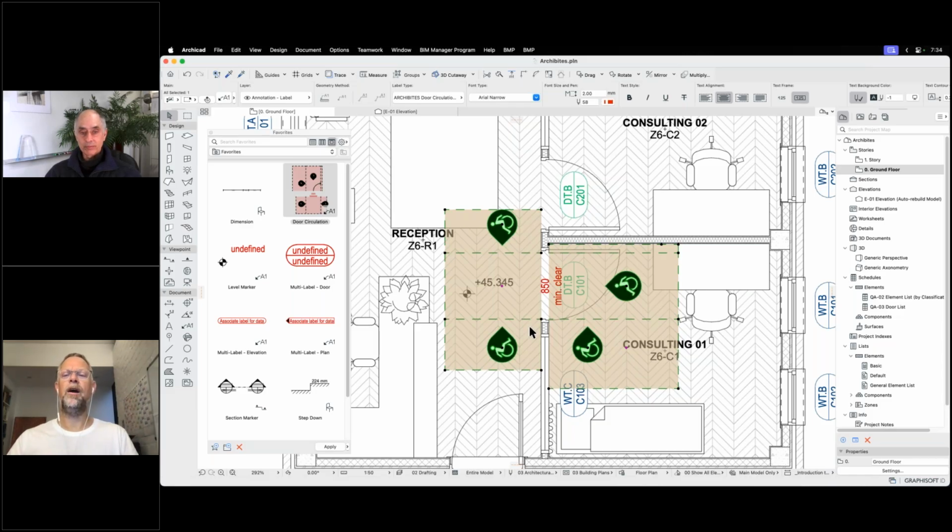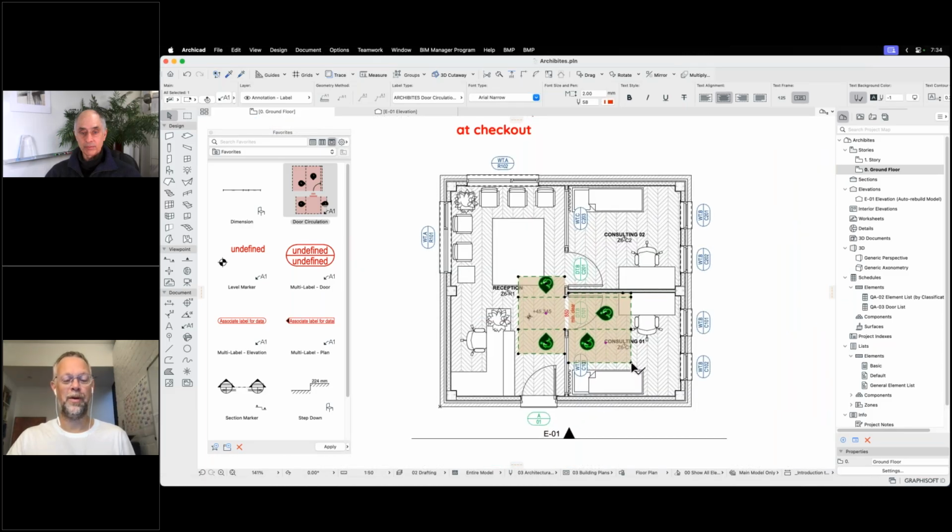Now you may be thinking, oh, I've got 8,000 doors in my project. How am I going to place that? Am I going to click every single one? Well, there's a little trick in ArchiCAD, and I don't know if people are aware of this.